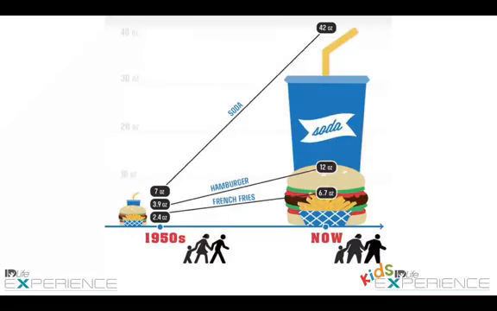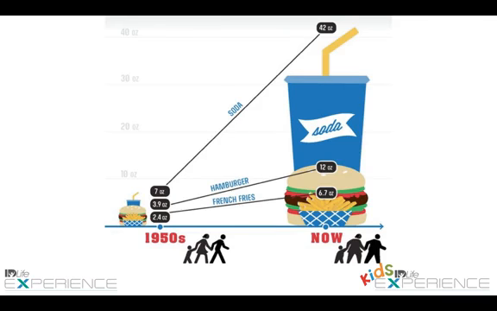Let me show you a little example, because this is the serving size of the average fast food meal in the United States in the 1950s versus now. See, in the 1950s, the one on the left was a serving size. That was a single serving. That was what a Coke, a hamburger, and French fries looked like in the 1950s. Today, it's much, much different.